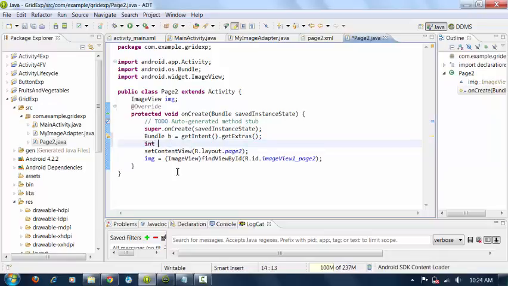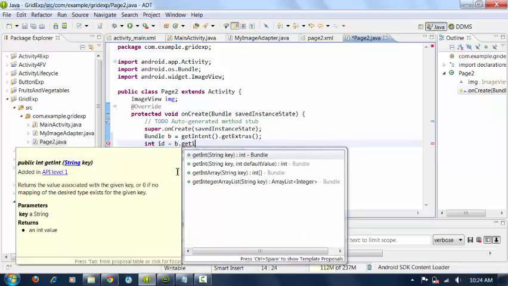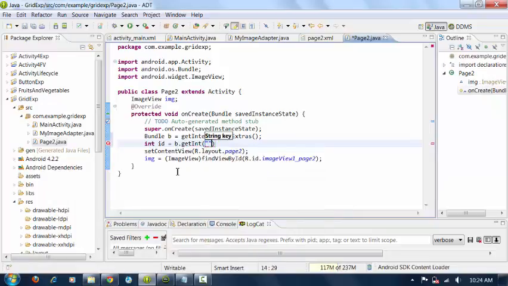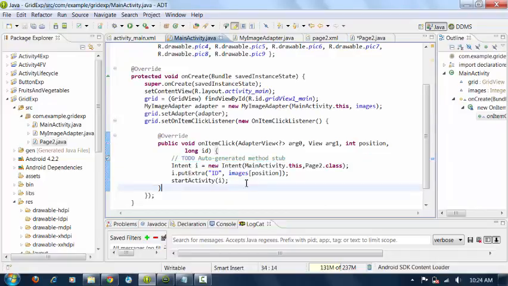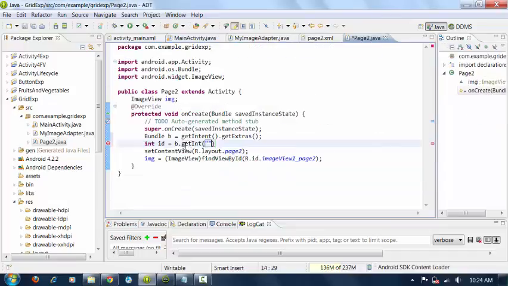So how to collect the ID? int id is equal to b.getInt. What is the key we are passing? You can check it in your main activity. The key is ID. You can copy it and paste it here. End the statement. Now we have the ID.